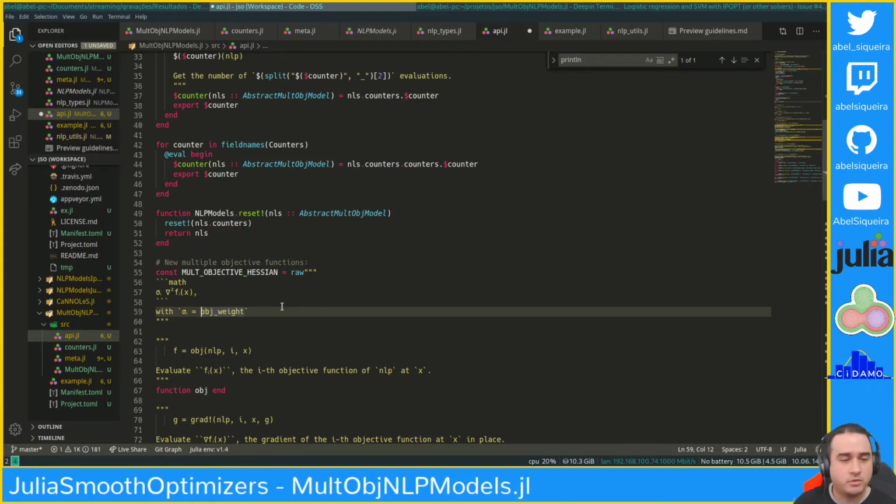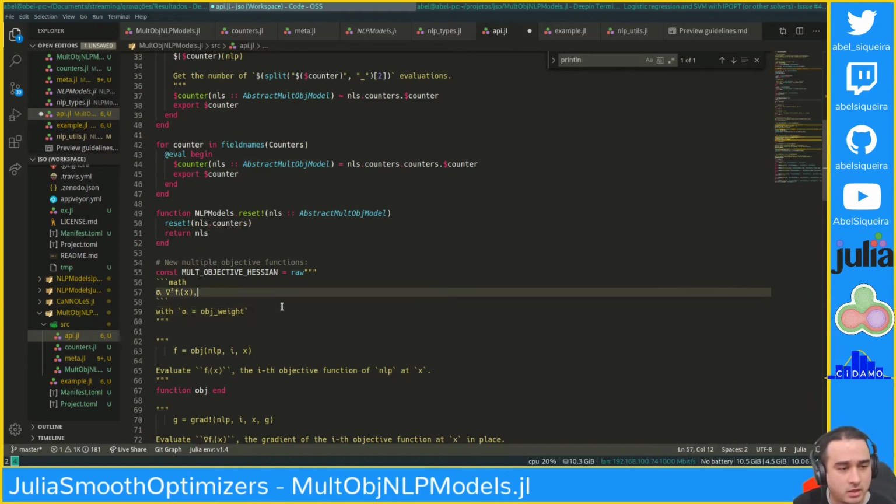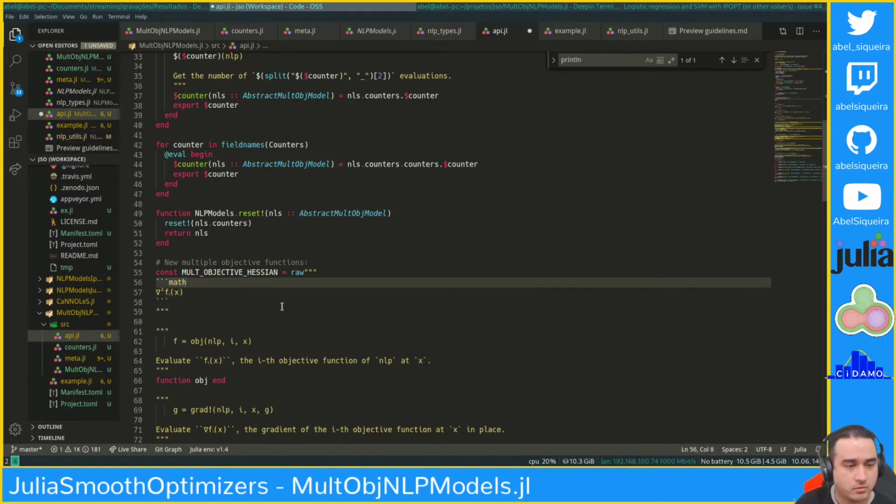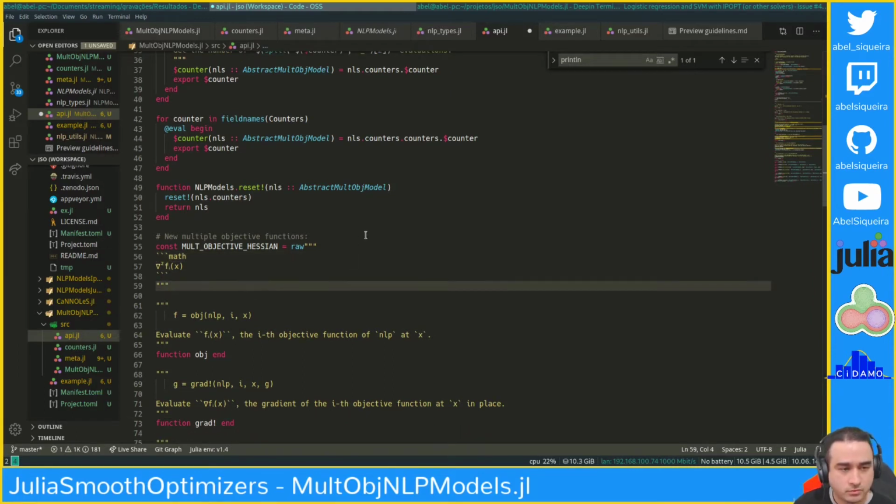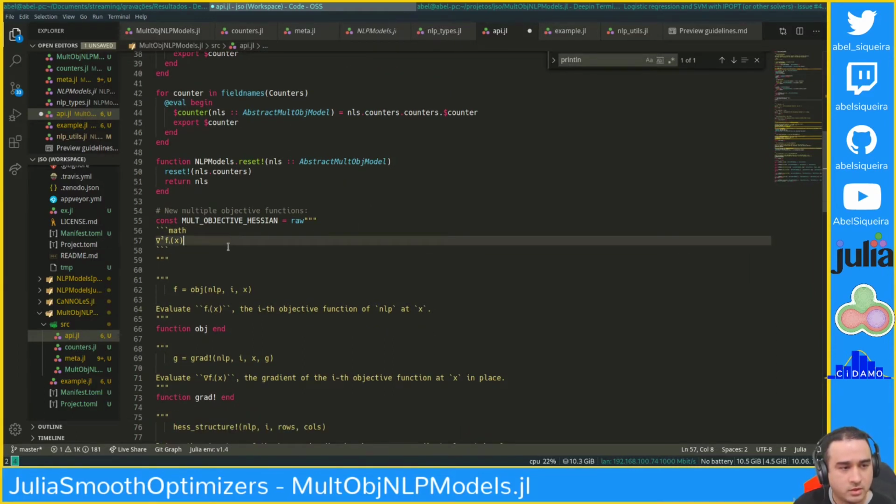I actually don't want to use a weight here. Yeah, I'm just gonna have this is actually too much.